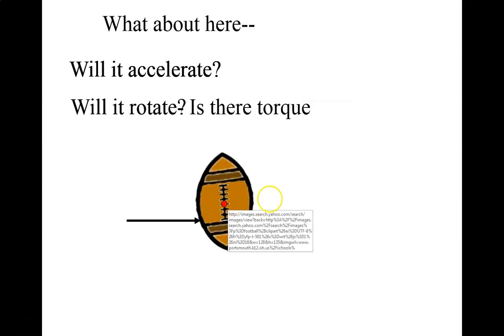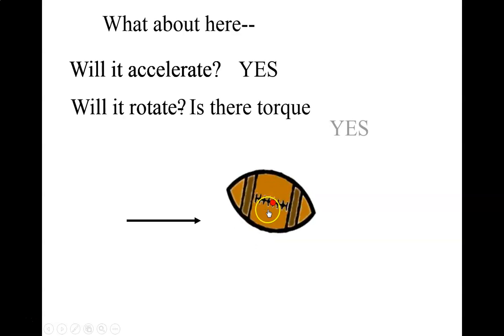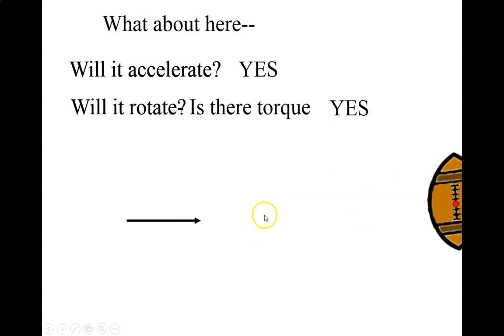Okay. Let's say we kick our ball a little bit lower. Okay. Will it accelerate? Yeah, it'll accelerate. There's still only one force. Okay. Will it rotate? Will this create torque now? Okay. Well, if I draw a line through the force, my lever arm distance is going to be from here to here. Okay, so I do have some lever arm, and so it is going to rotate. So yes and yes for that.